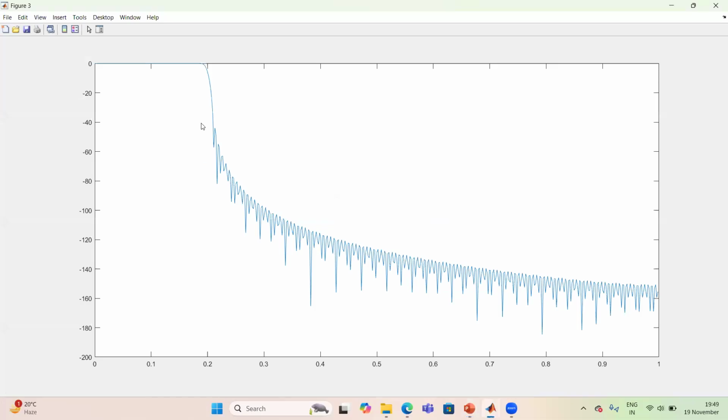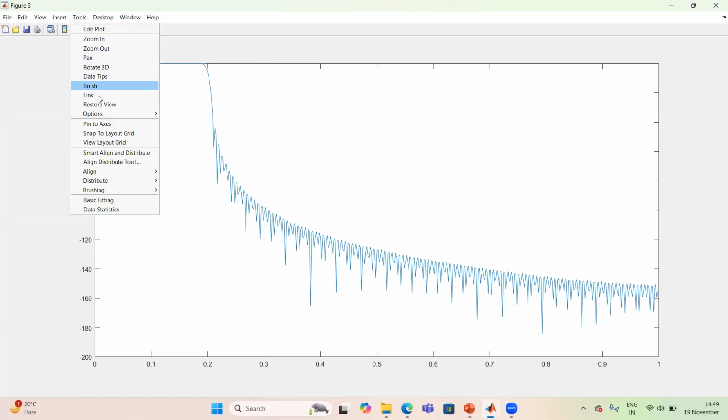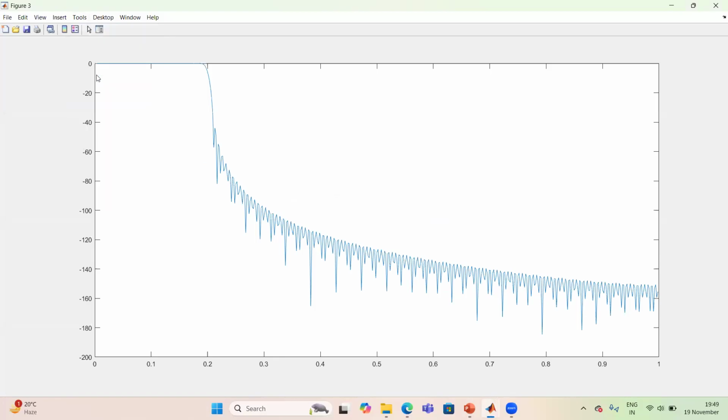If you see these are the frequencies, so let me take this data tip first. If I take this data tip and click over here, now I will change this. Now you just see at 0.21. The previous point was at 0.208 and the next point is 0.21. At 0.21, you can find that this gain offered is minus 57 dB. So it is attenuating a lot.